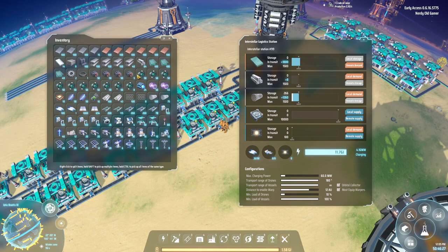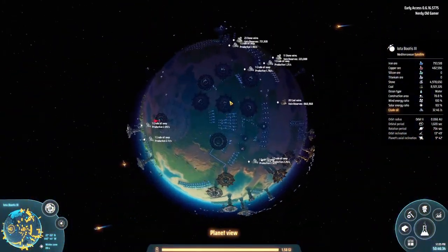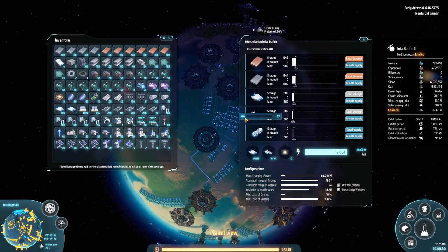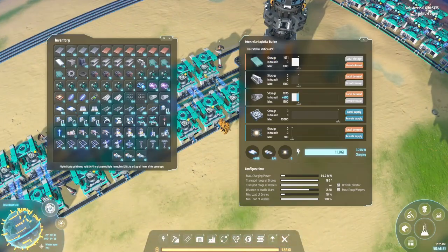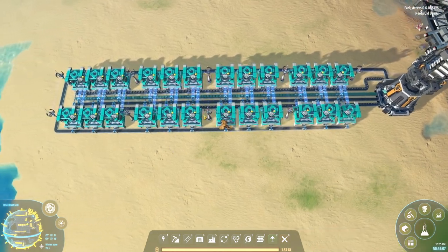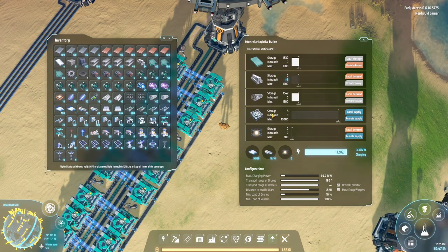Don't we have any logistics vessels? No, we don't. So let's grab some of those. They are here, I think. Yep. Let's grab. I want a round number. 50. All right. Okay. Hey, we got 3. So it's not exactly all springing to life, as I was hoping, but we're producing something. Little bit.